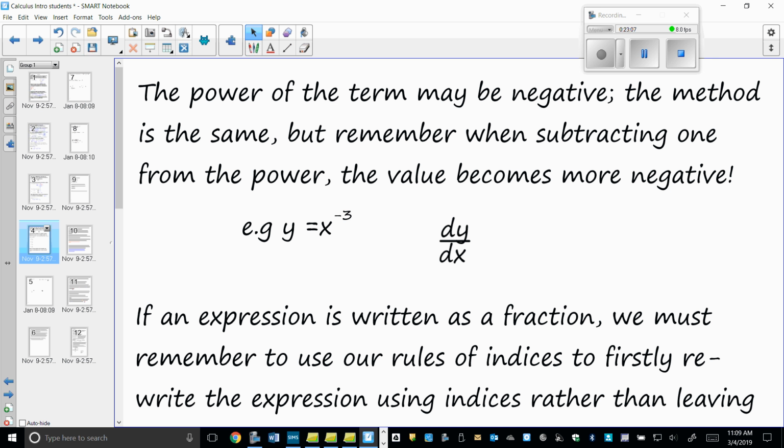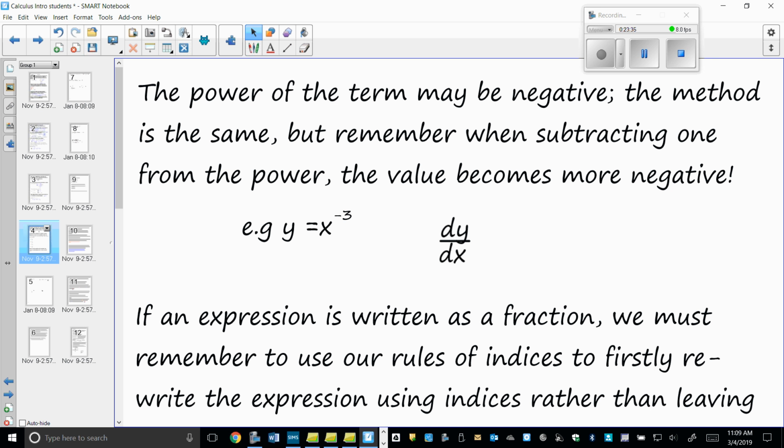If they ask you a question with f dash x, do we have to do it in that form, or can we do dy over dx? You should be writing the correct format. Whether they deduct marks for writing the wrong thing, I would hope not. They just mean the same thing. The process is the same no matter what. That's why I'm trying to mix it up in my notes.